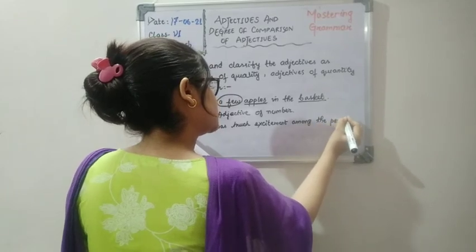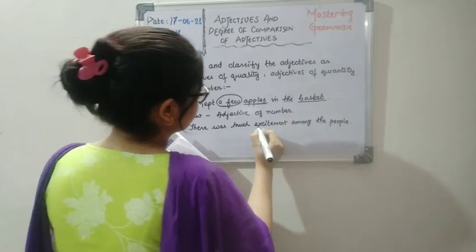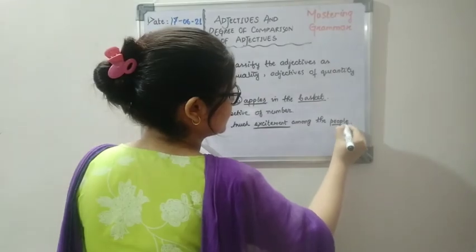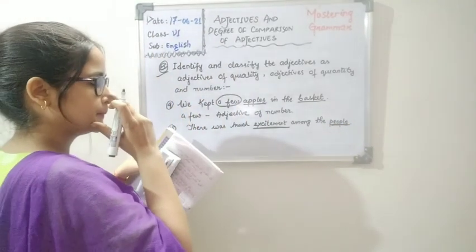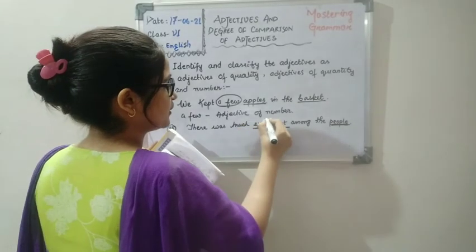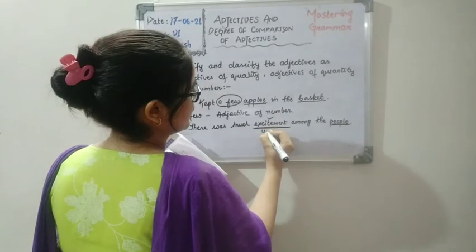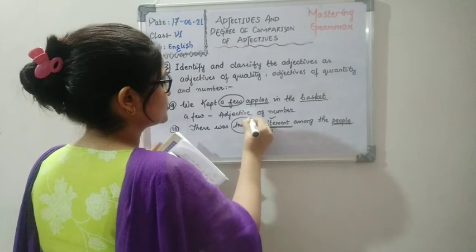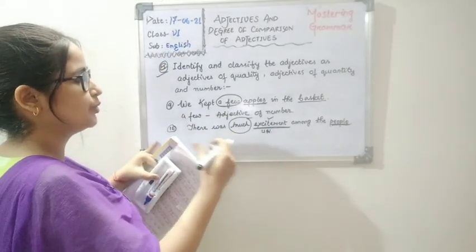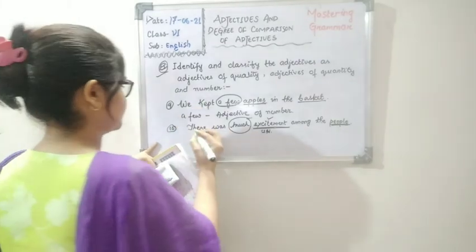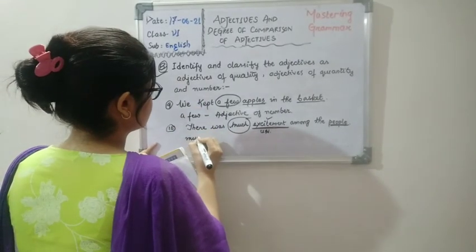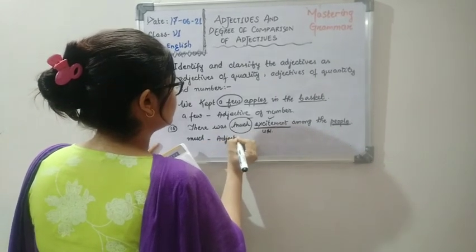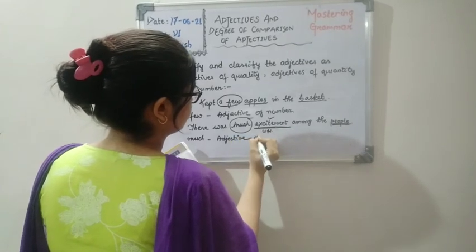So what do we write? Do you see the nouns here? Excitement is an abstract noun and people is a common noun here. So here we can see that because this is an uncountable noun, it cannot be counted, right? This is the reason we are using much here as the amount. So how much excitement? Much excitement. So the word here is much, and it is telling us that it is an adjective of quantity. Okay.